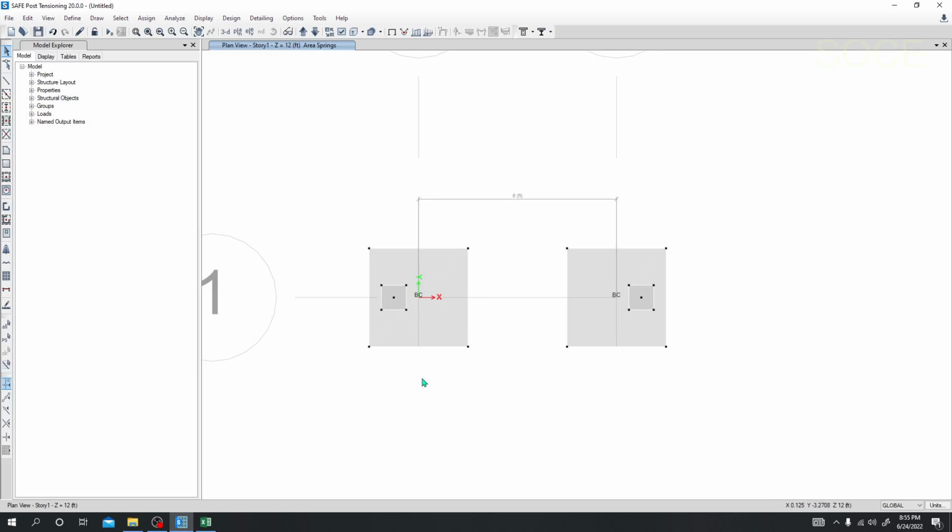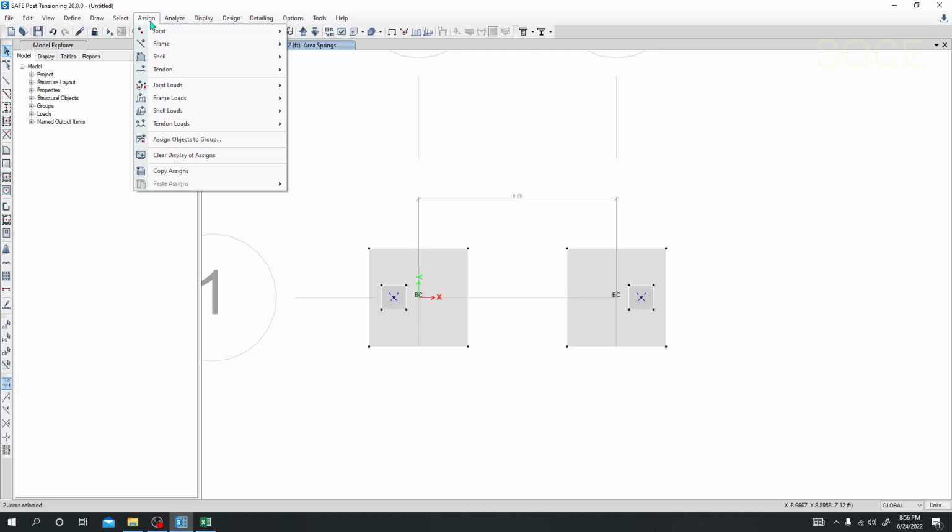I'll escape, and select that point, and that point, and I'll apply the same load on both columns. To assign load, I'll go to assign, and go to the force option here.